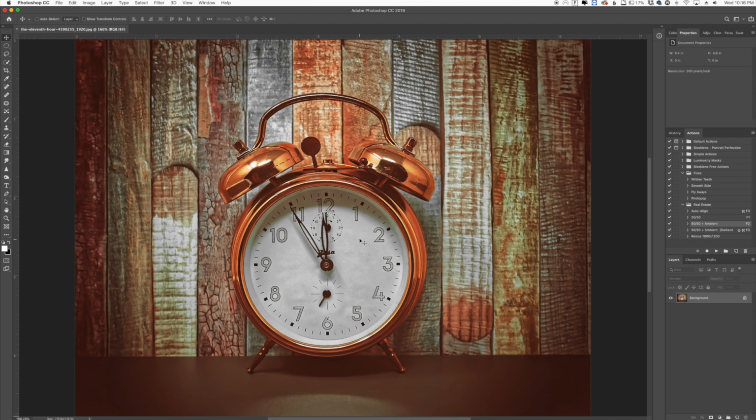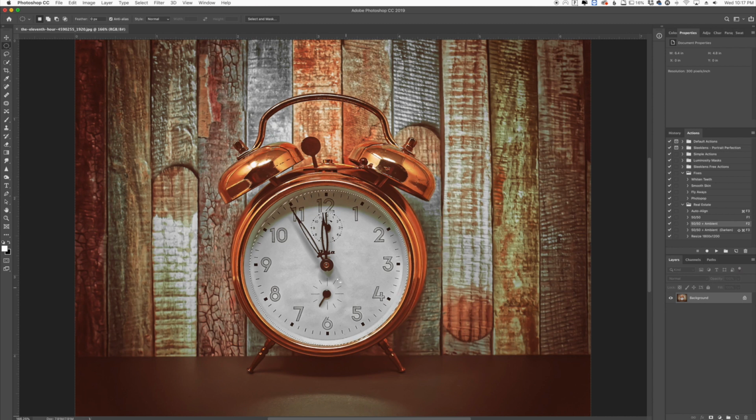So I have this clock face here, and what I want to do is actually cut out this clock face and put it on another image per se. So what I want to do is cut out this clock face in a perfect circle. So typically you would go over here to one of your selection tools and you would get the ellipse tool here, and you would kind of draw a circle around here. So try to get it as best as possible, kind of like that.